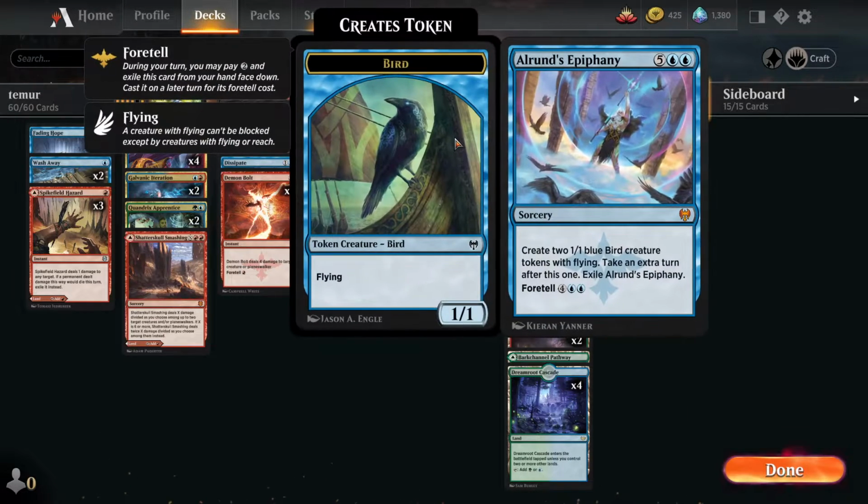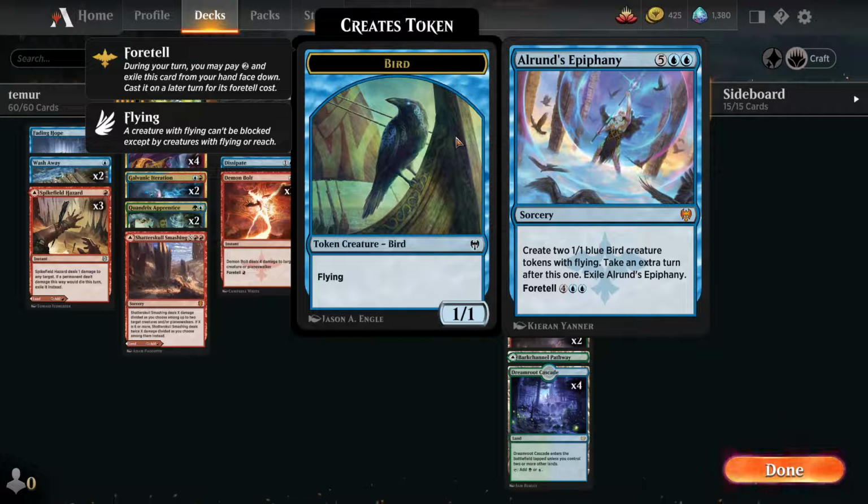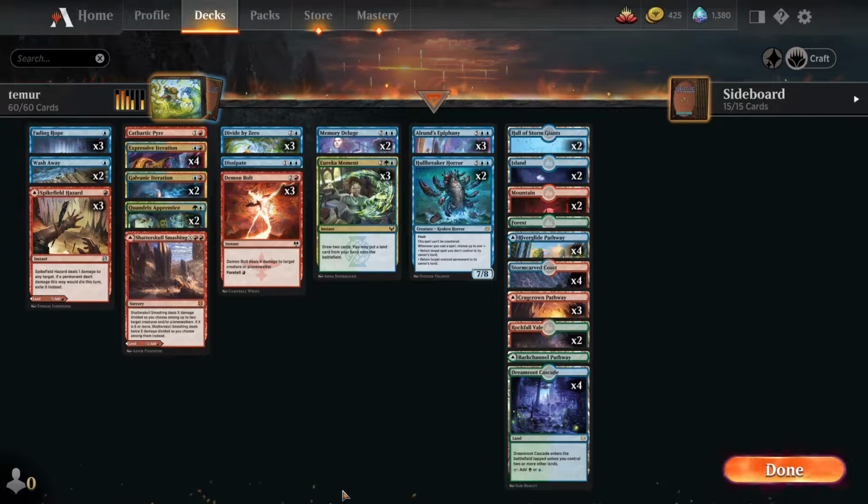I think Alrund's Epiphany is still by far the best, and I do believe red is the best color to support Alrund's Epiphany at the moment, and I'm going to dive into why that is still the case.